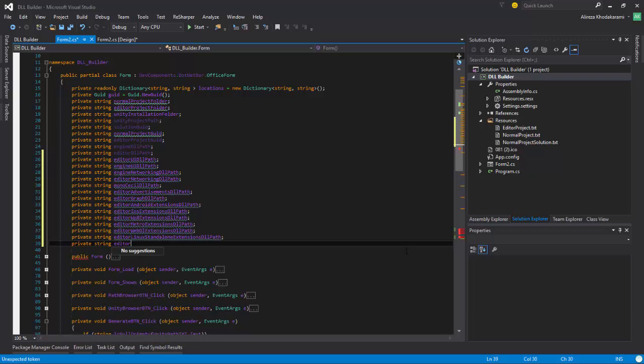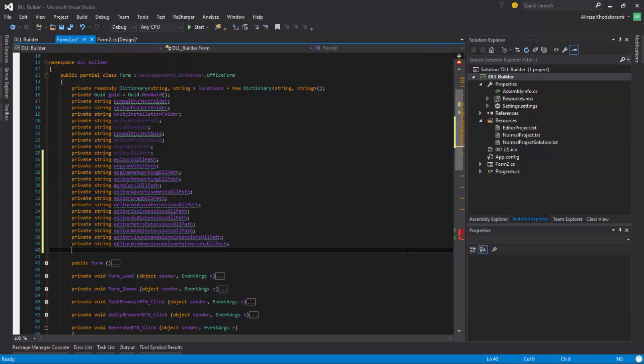So editor Windows standalone extensions DLL path, private string editor iOS OS X standalone extensions DLL path.